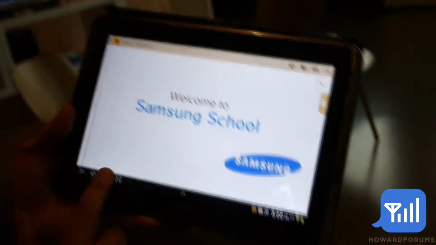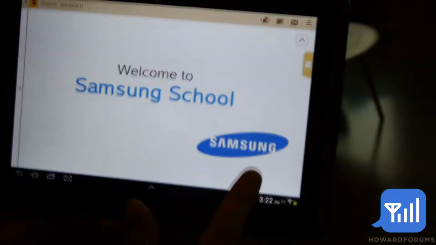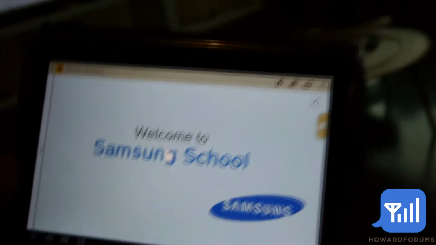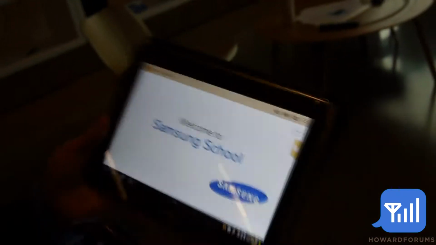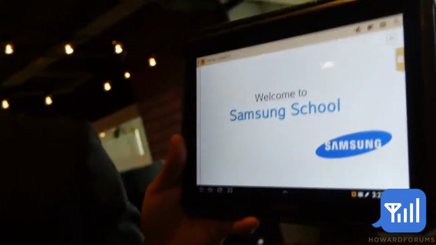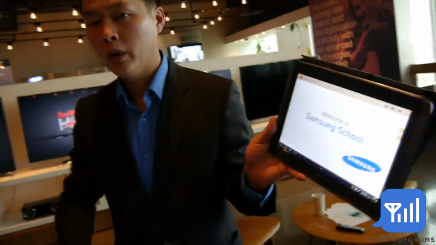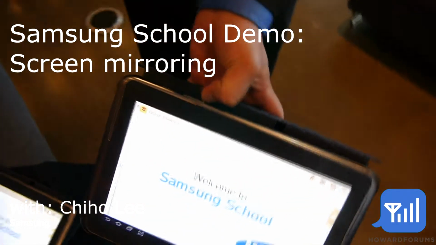I can go back to anywhere. This is student 1, right? Okay, so that's what I mean. So this is how I can actually have full control of my students, whether you want to lock his interaction, or lock his screen itself, or lock his application.